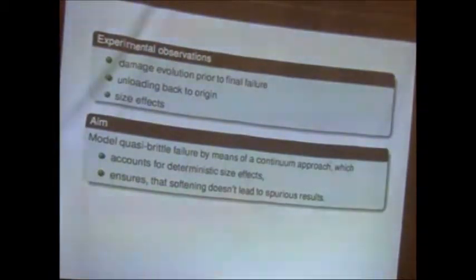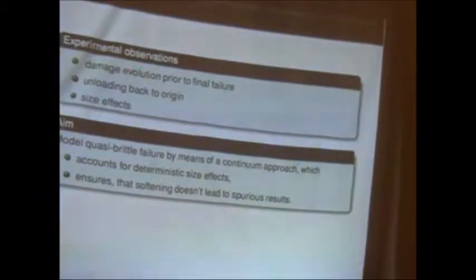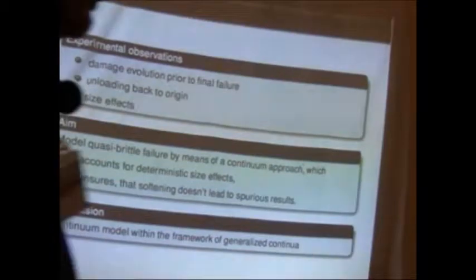So if we aim to describe this problem by means of a continuum approach, this continuum approach has to account for deterministic size effects, and it should ensure that we do not observe spurious results due to softening. And this leads us to the conclusion that only a continuum model within the framework of generalized continua is suitable to describe this phenomenon.